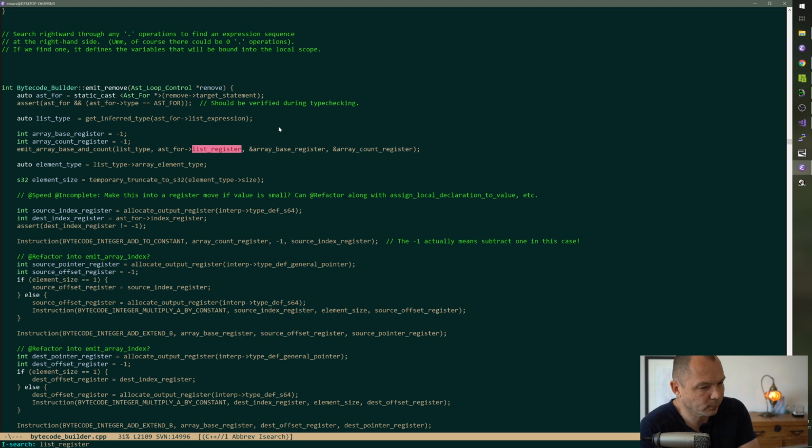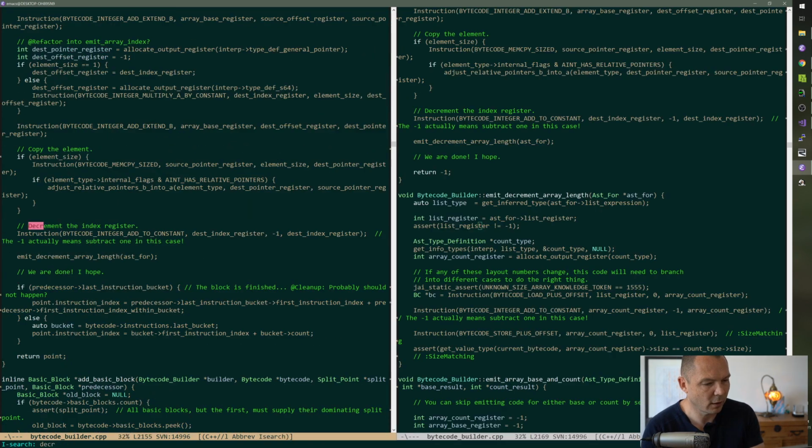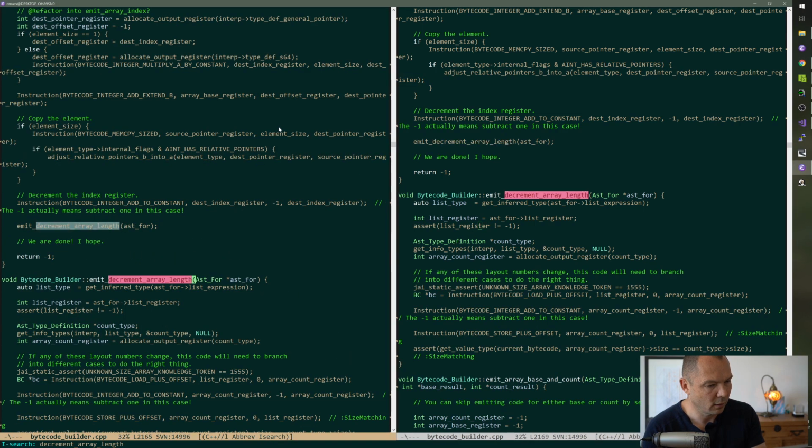So list register is there. Decrement array length, that's also from the remove, right? Decrement. Yeah, that is literally the only place that's called from.